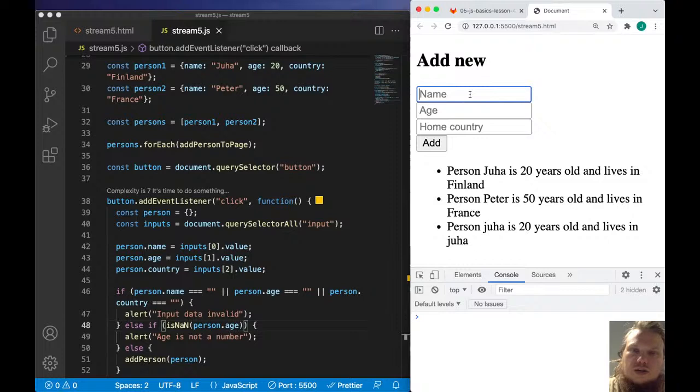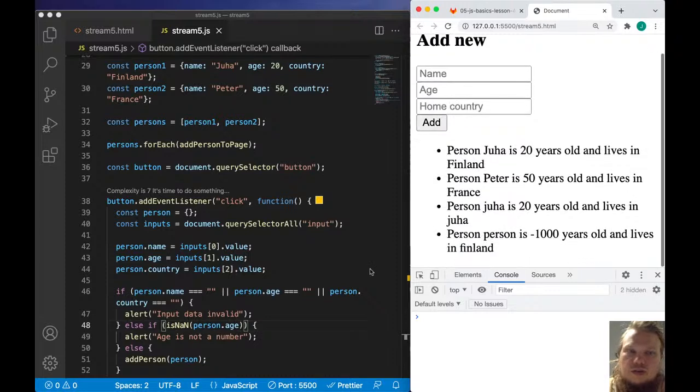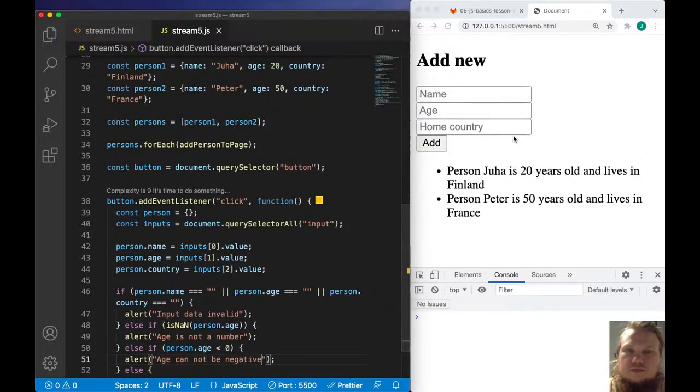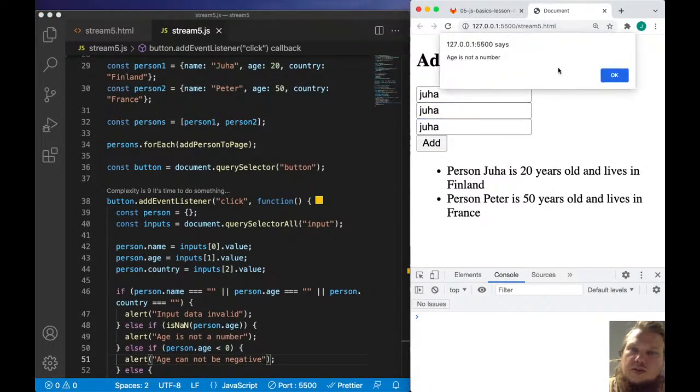What if I want to add some new person with negative age? So let's see. So we could improve this. So else if person age is less than 0, alert. So now if I put Juha, nothing happens.